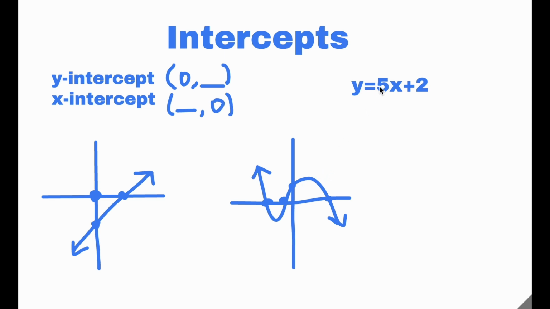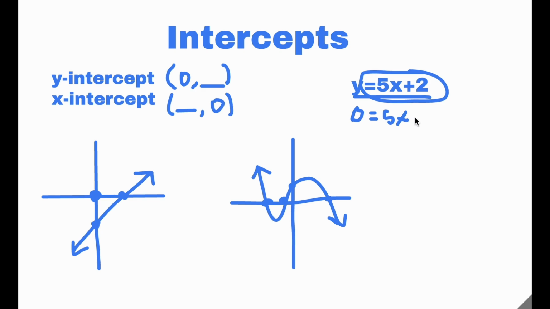Okay, so this is a similar idea when we're looking at an equation. So I wrote out the equation y equals 5x plus 2, and we can apply a similar concept that I was talking about before. So say I have this function and I don't have a graph, but I really want to know what my x or my y intercept is. So let's start with an x-intercept. We said earlier that an x-intercept is where y equals 0. So I can set my y value equal to 0 and then solve for the equation.